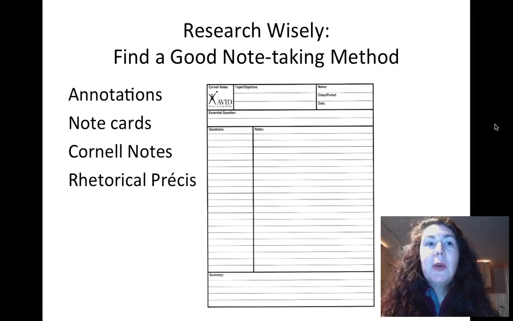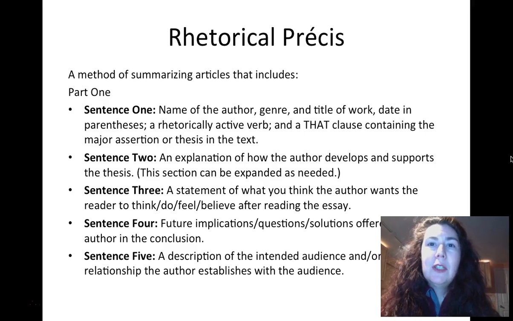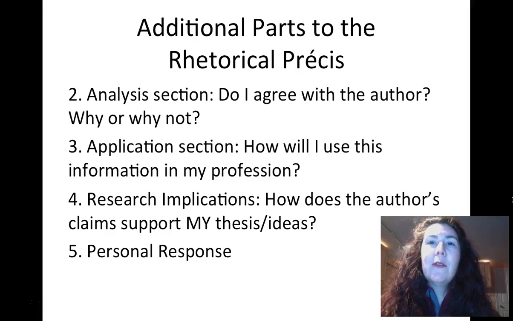Next week, I'll be showing you the Cornell Notes method, which you see right here. And the week after that, we'll talk about the rhetorical précis method. If you paraphrase and summarize as you research, you will save yourself from needing to worry about plagiarism later. So learning how to take good notes will be very, very important and helpful to you in the long run. So here's just a brief overview of the rhetorical précis method of summarizing, which again we will cover in more depth later, but I just wanted to share that in our overview.